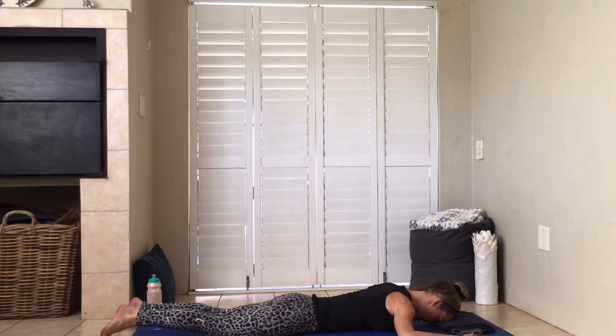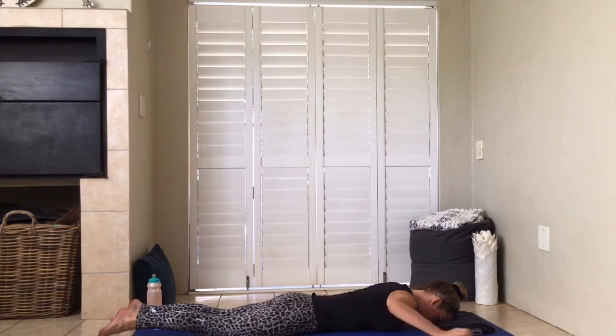Take your thumbs in line with the eyebrows. The elbows are in line with the shoulders. My shoulders are completely relaxed and I'm really thinking about lengthening through my spine. So it's not about how high you lift. Take a deep breath, keep that chin tucked into the chest. Inhale, my abdominals are at level 10. Exhale, and just lift up.